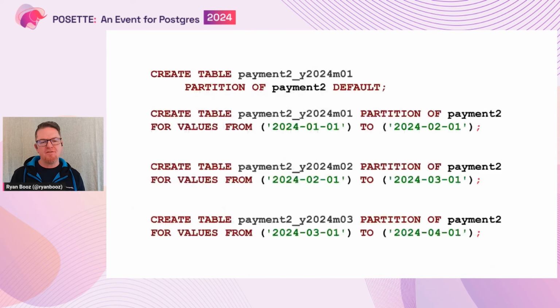And that might look like this. Often I'll see scripts that start in some way like this. I created the partition table initially, and then the first statement that we create might be this default partition, which I'm realizing at this moment I have the wrong name on. So I do apologize for that. Normally it would be something like payment underscore default. And that allows me to identify that partition. Notice there's no constraint. We're simply saying if data is inserted into this table that's partitioned and I can't find a table that matches the constraints, go ahead and use this partition.